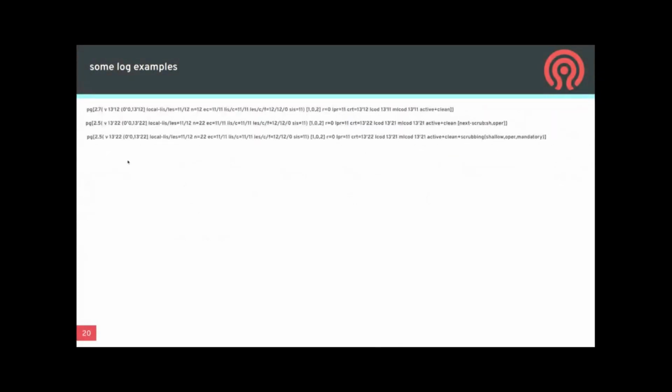And when we are looking at log lines that are not scrub specific, as you know, whenever we have a PG mentioned in the logs, there is a long string of data about that PG, and the scrubbing state is one of the data items.